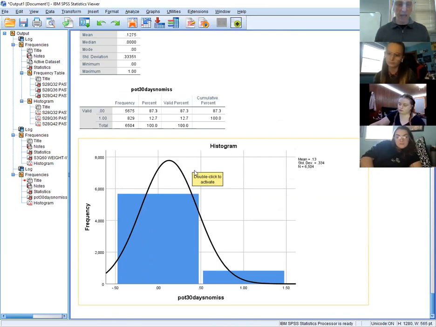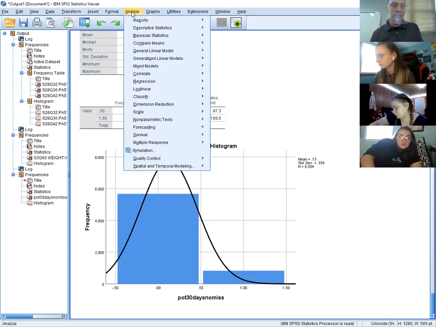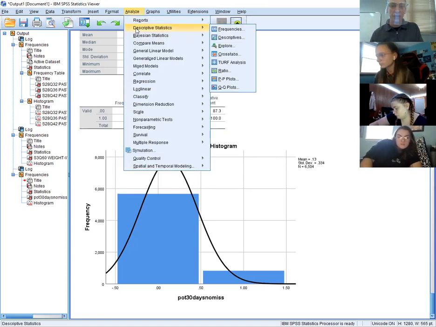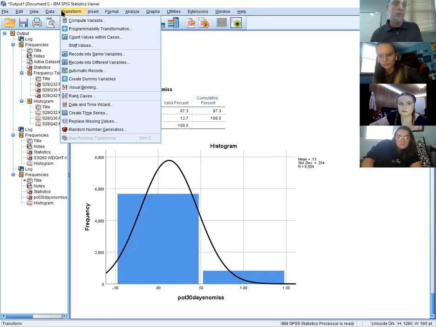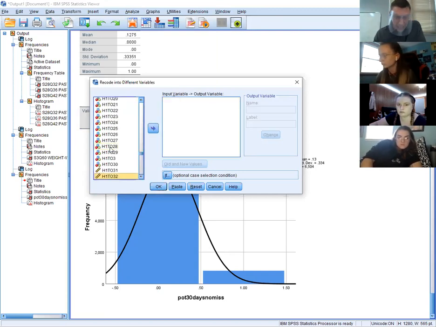Why don't we go ahead and then repeat without going through and checking in heavy detail. Let's go ahead and repeat these steps for the next two variables, H1TO36 and H1TO42. So we're just repeating these steps. We can save ourselves a little bit of time because we don't have to redo the whole coding thing again. I'm sorry, I went to the wrong thing. We want to go to where it says transform. We want to go to where it says recode into different variable. And we can put this back. Don't hit reset. Just put this back, and hit H1.